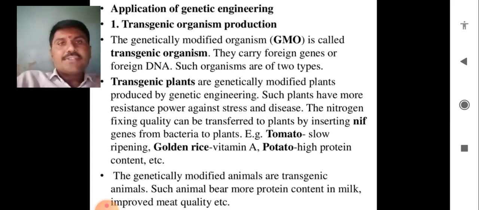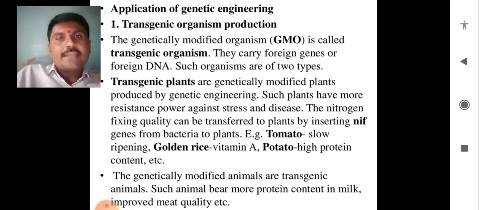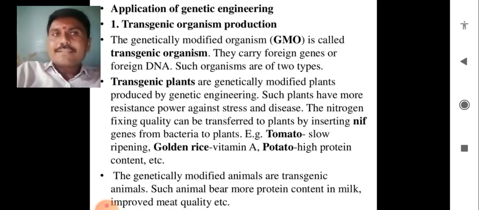Applications of genetic engineering. There are different types of applications of genetic engineering. Nowadays we are aware of a lot of plants which are genetically modified in our fields. They are also called GMO, that is genetically modified organisms. In our day-to-day life, we have seen rice varieties such as the brown one, the long one, and the short one.